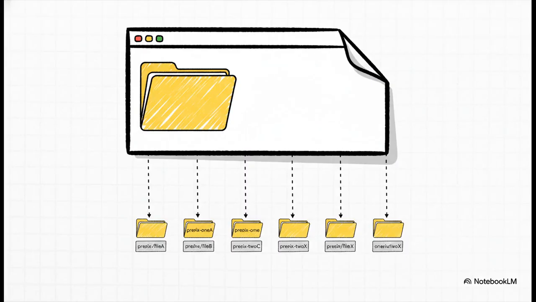But I see folders in the AWS console, you're probably saying. And you do. But it's a convenient lie. See, we humans are used to organizing stuff in folders. So the user interface just pretends they exist to make our lives easier. It looks at all the objects that start with the same prefix, like images/, and it draws a nice little folder icon for you. But underneath it all, it's just one giant flat list of names.